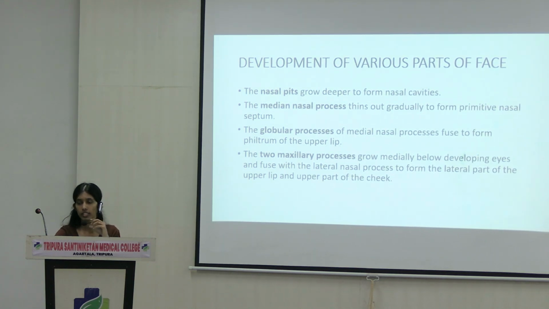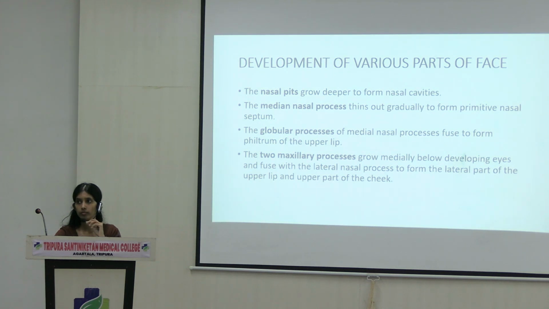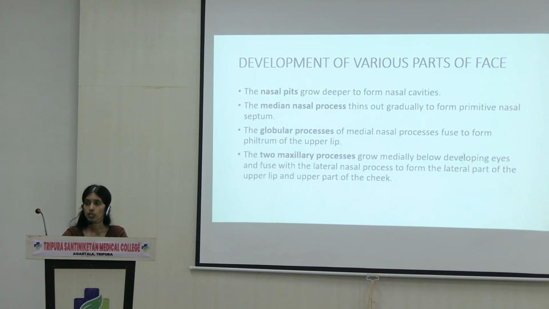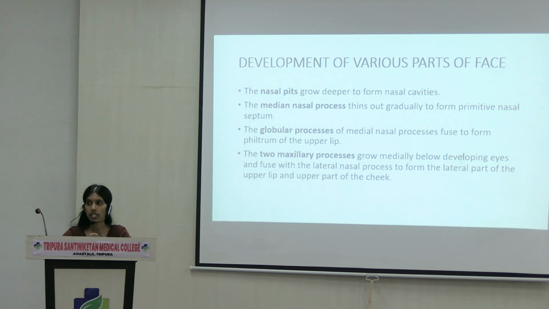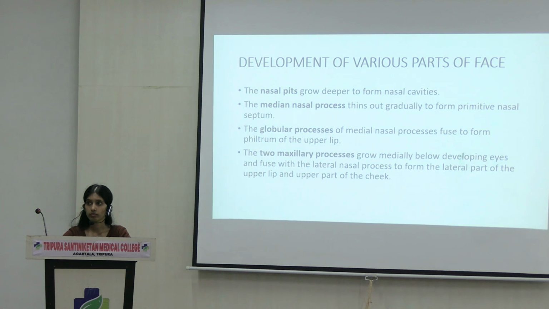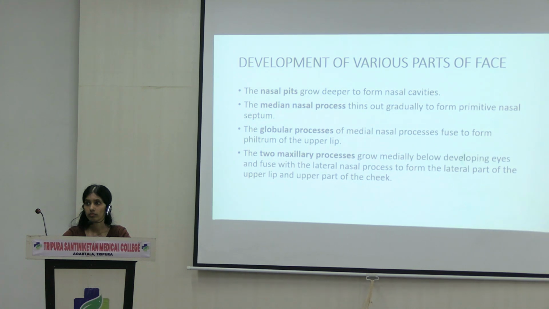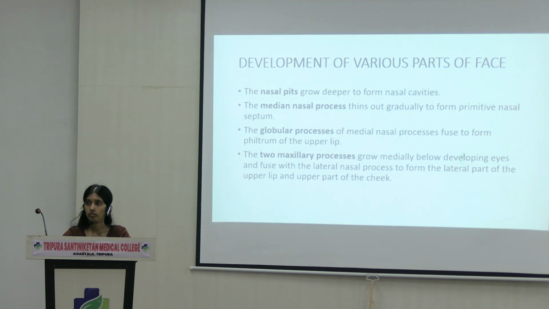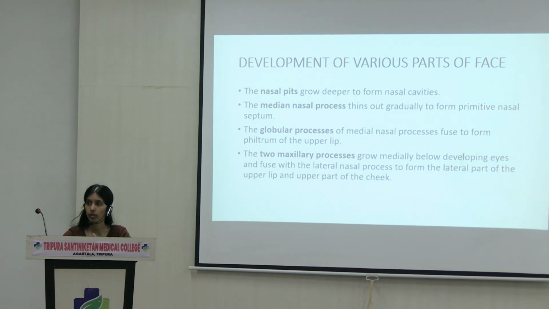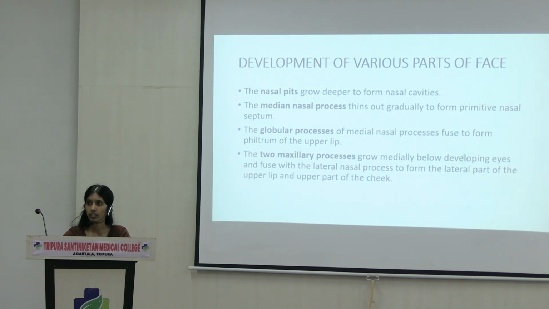What are the structures we can see in the development of face? Okay. So your eyes are developed from which part or which process? Lips are developed from which process? Globular process. Okay, what is globular process? Where can you find the globular process? Next, what structure can you see in your face?